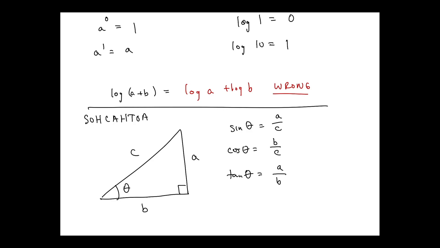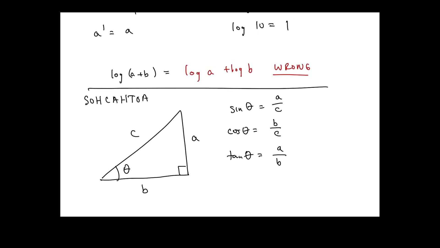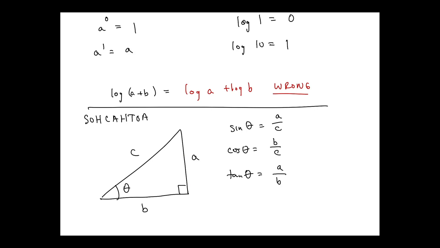You'll notice that the tangent is the slope. What's the slope of the hypotenuse here? It'd be A divided by B because that's rise over run. That happens to be the tangent, which is kind of handy. What are the other three trig functions? Secant, cosecant, and cotangent. What are those in terms of sine, cosine, and tangent? Secant is one over cosine. Cosecant is one over sine. Cotangent is one over tangent. You just flip them over.